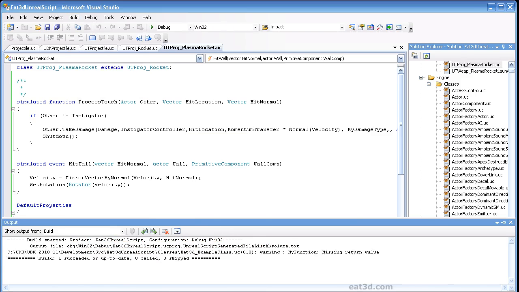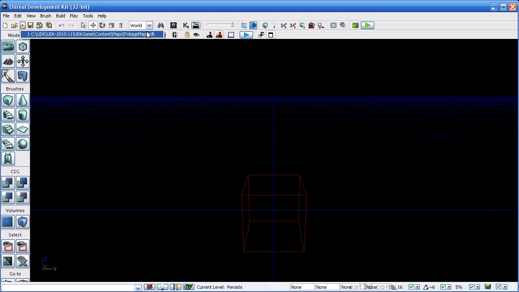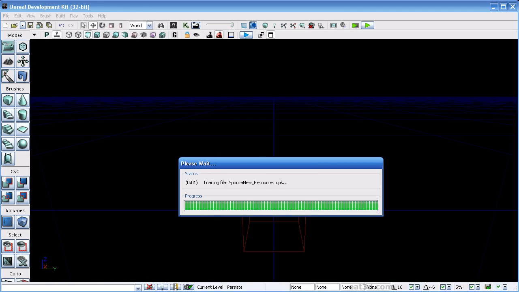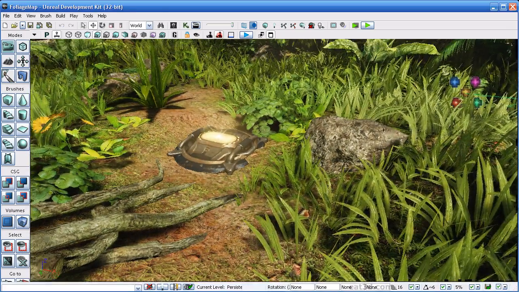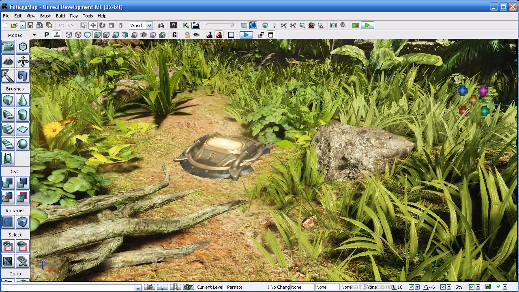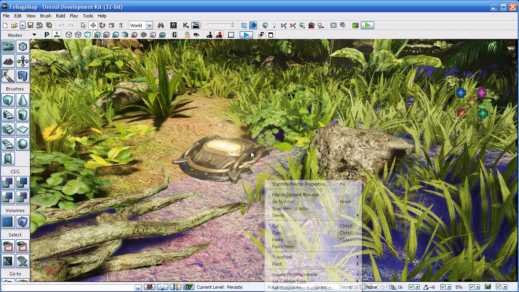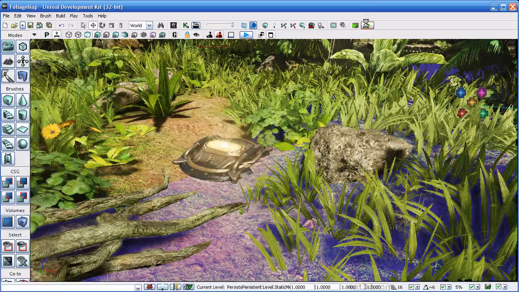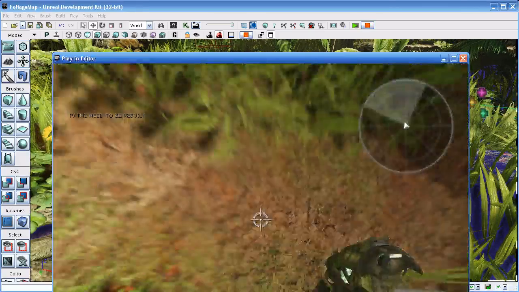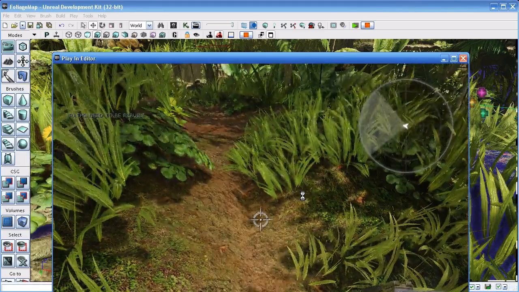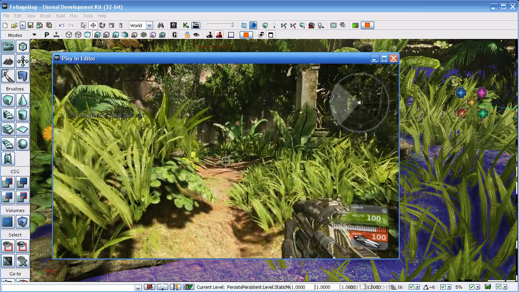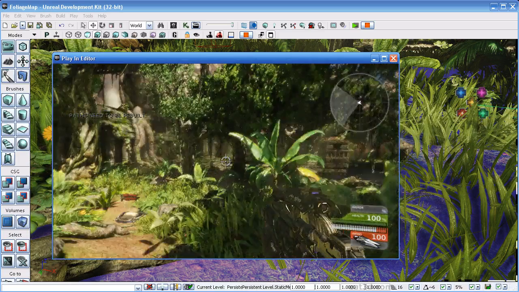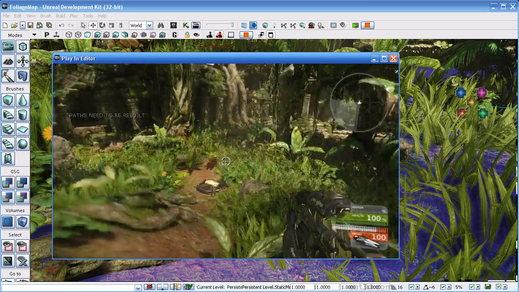Okay, now that our build is completed, we'll go ahead and relaunch the editor. Okay, we'll go ahead and jump back into the foliage map, which is the one we've been working in. All right, here we go. So we don't really need to change anything with this factory. We're still just trying to spawn the new plasma rocket launcher. So we can actually just jump right into the play in editor option. And look around. So there's our rocket launcher.